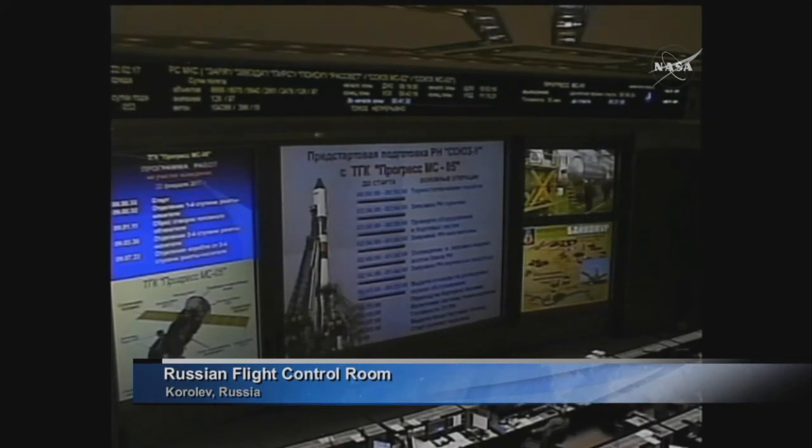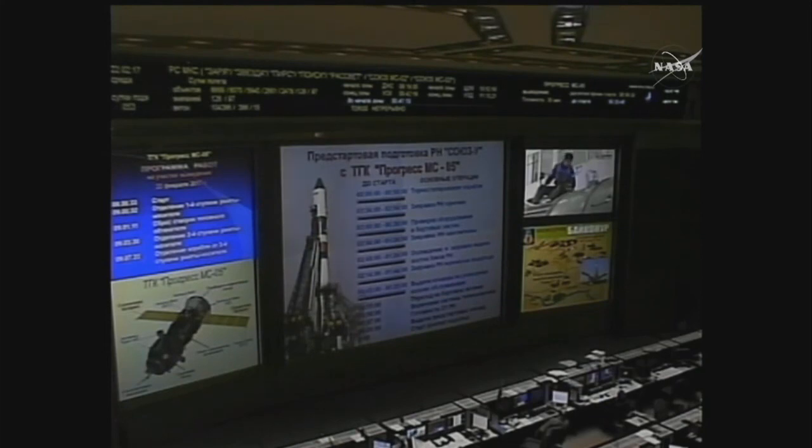From launch until third stage separation, it is the blockhouse engineers at Baikonur who are monitoring all of the vehicle functions as the three stages of the Soyuz booster propel the Progress resupply craft to its preliminary orbit. Again, it will take 8 minutes, 46 seconds from the launch pad to the preliminary orbit for the Progress as it makes its way through the various stages of the Soyuz booster that will lift the Progress to its preliminary orbit and send it on its way.